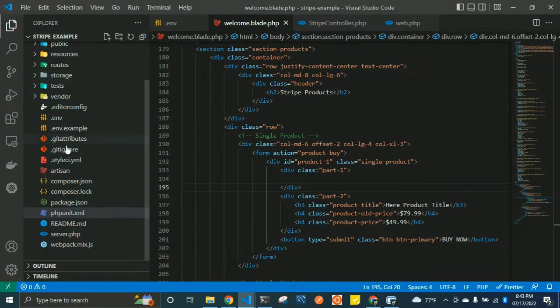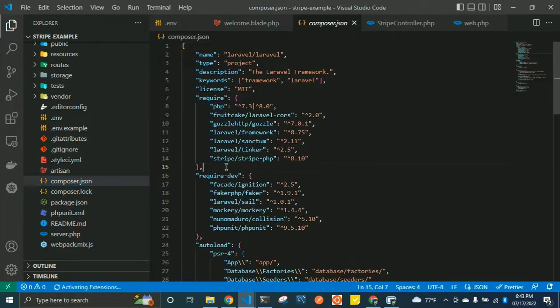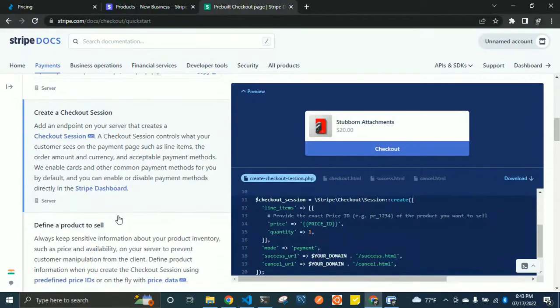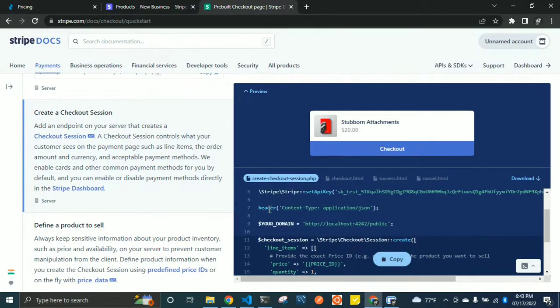Check in composer.json, and you will find which version of Stripe PHP has been installed in your project. Okay, and go to the documentation. Mention your domain name.